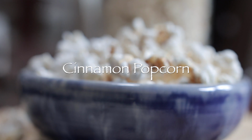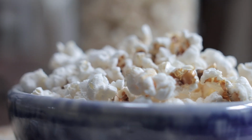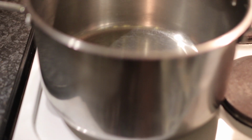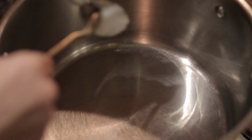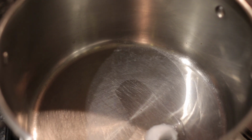Next, some popcorn. Now, microwavable popcorn is everywhere, not the best for us, really high in sodium. So what you can do is get the organic popcorn kernels, and you're going to need a big, huge pot because you need to leave room for the kernels to pop. Make sure it is on a high heat, and then when the pan is hot, pop in some coconut oil, again just a spoon will do, and then make sure that it is fully melted and is nice and piping hot. That's basically what will give you the really nice popcorn.